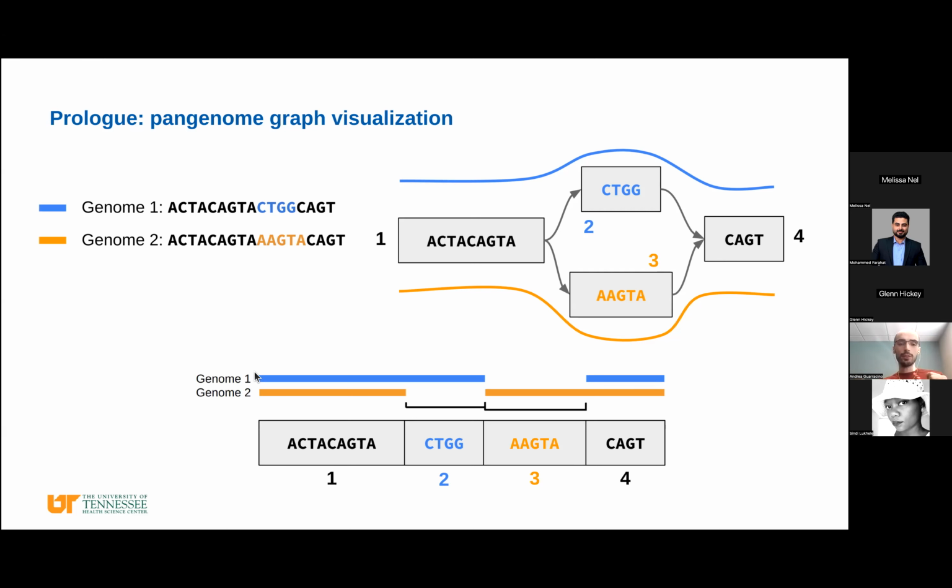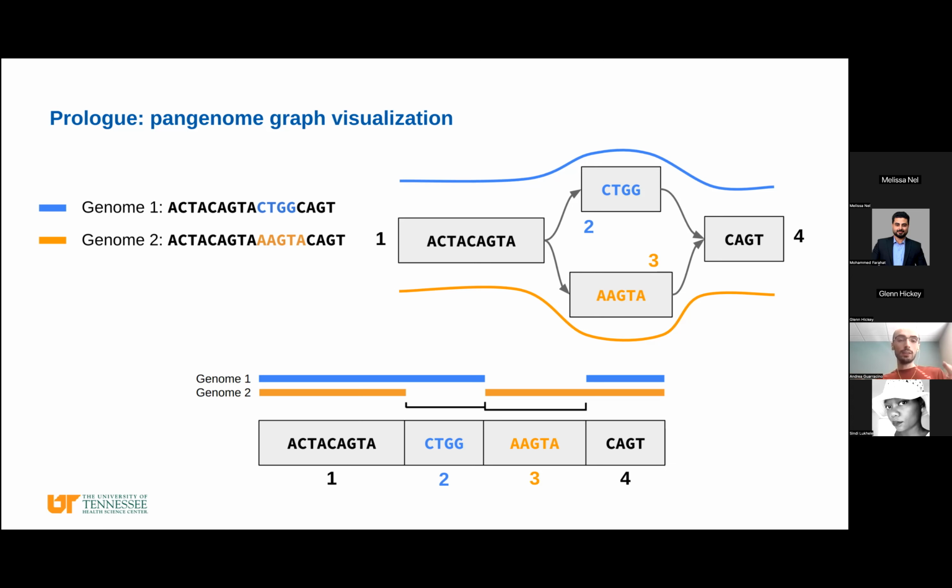Genome 1 is represented as a colored line that covers nodes 1, 2, we skip node 3, and 4. These black lines represent the edges, so the graph topology. Genome 2 is represented as a colored line that goes through node 1, skips node 2, so node 1, 3, and 4. That's a very simple visualization that can scale to big graphs.